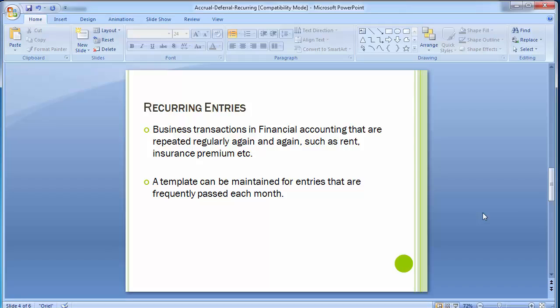So what SAP provides is we can create a reference document, which is known as a template, and that same template can be used again and again whenever it is needed for every month's postings, where in the template your debit and credit entries, your loan number, your amount, everything will already be there. You just need to change the date and you can post that particular recurring entry.